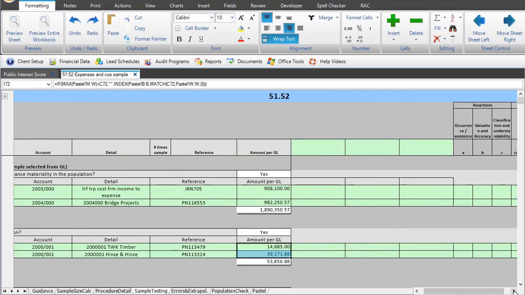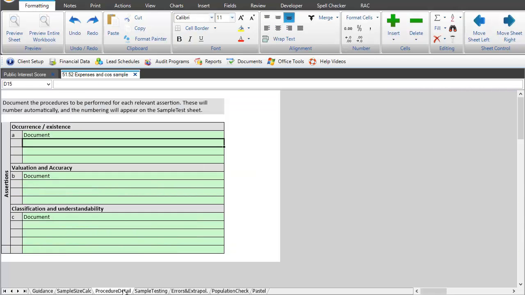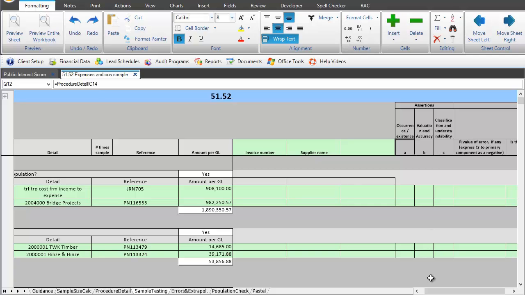So what we've done, if I scroll a little bit to the right, we've got 3 columns blank where you can go and document information. So this could be, for instance, if you want to capture invoice number, supplier name, whatever other details that you want your clerks to go and get when you are performing the test. And you can go and document this information. And here is my ABC. So it's just telling me for the occurrence assertion we're doing A, refer back to procedure detail. What am I doing? ABC. That will help. You don't want that huge column here with a long detailed description of what you're actually doing. Just the ABC works quite easily.